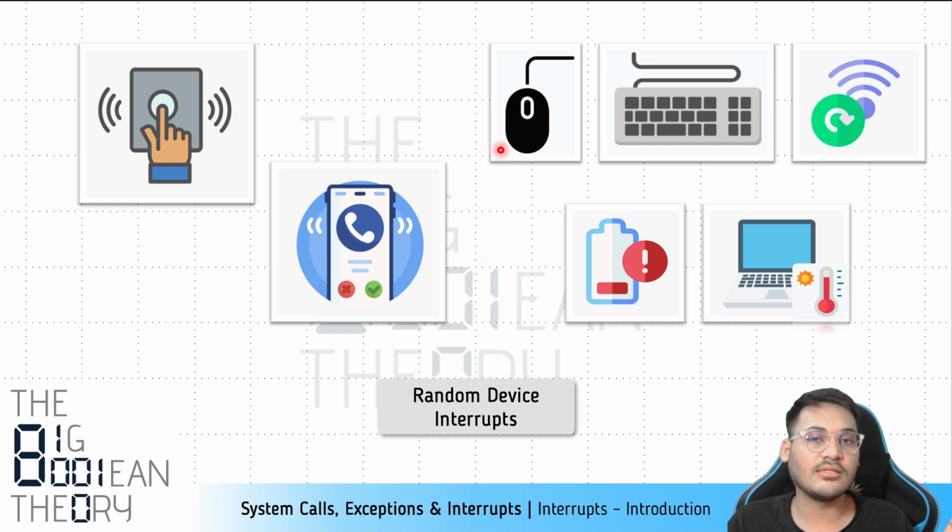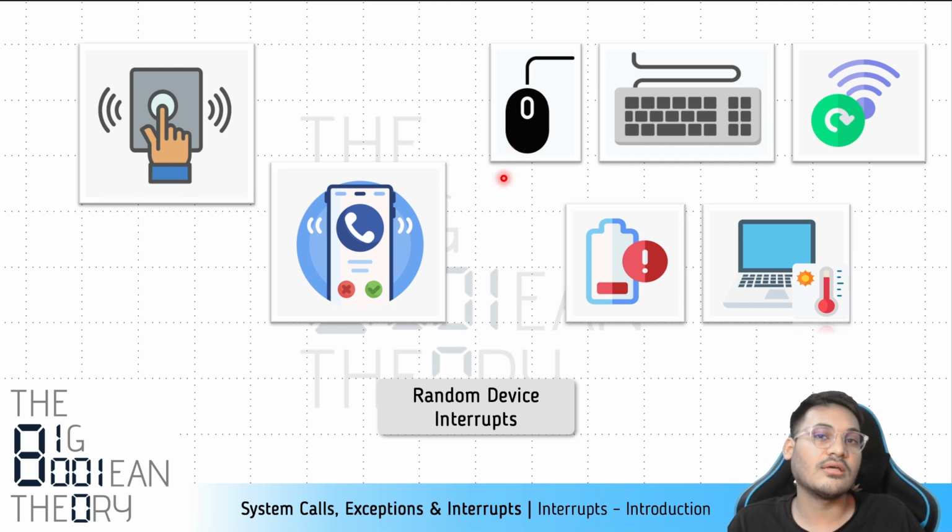So for this, I'll take the examples of a few input devices like the mouse, keyboard, and the network adapter. So mouse and keyboard, you obviously know. The network adapter is basically the piece of hardware where the internet packets, network packets arrive or they are sent from, right? This acts both like an input and an output device. But for the time being, let's focus on the part where it is receiving the network packets as an input device. So in all of these devices, the input can arrive at any random time.